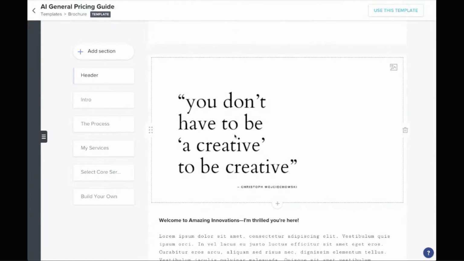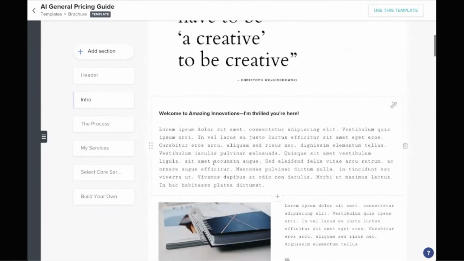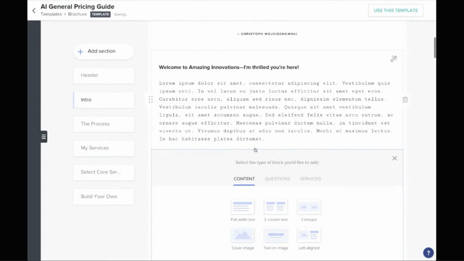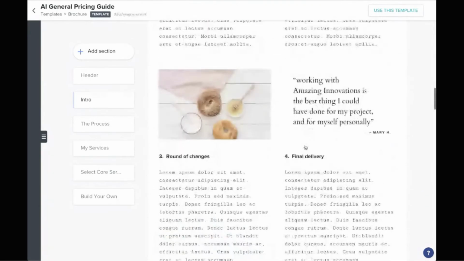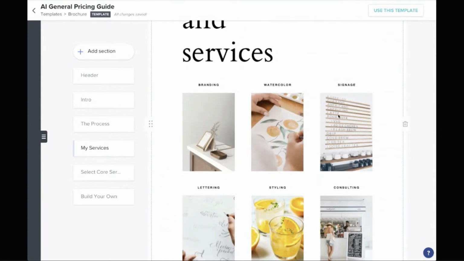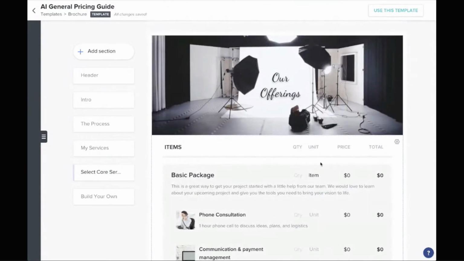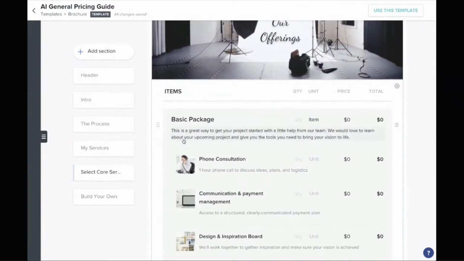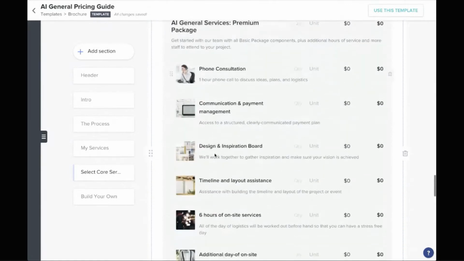We also see lots of great text. This is another image that I created that I then uploaded, but in this case, I have actually created a text block that I can edit right through this brochure. We see some formatting options here of image and text combined. And then if I scroll down a little further, again, another great PDF that I had created in another service that I've imported. But we also see our offerings. So in this case, we've included a basic package with all that entails and a premium package as well.